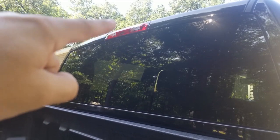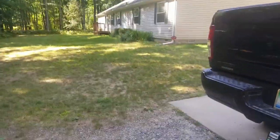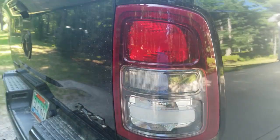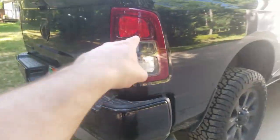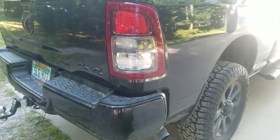I also put 1,000-watt LED cargo lights in the bed — they light it up amazingly and spill over enough that when I'm backing up to trailers I can turn that on and get tons of light. I also put 1,000-watt LED backup bulbs in the backup lights. With the stock bulbs in reverse, you could barely see a grainy image in the dark. With the LED bulbs everything is lit up — I can see all the way into the woods in my backup camera. Each set of bulbs was about $10.